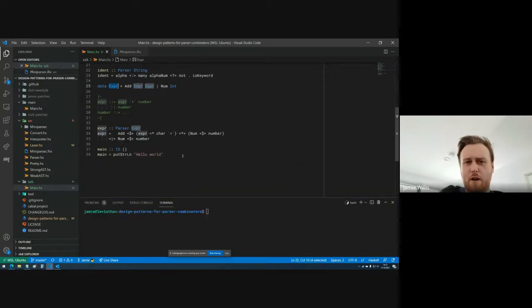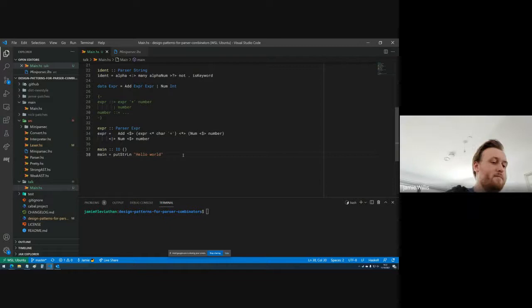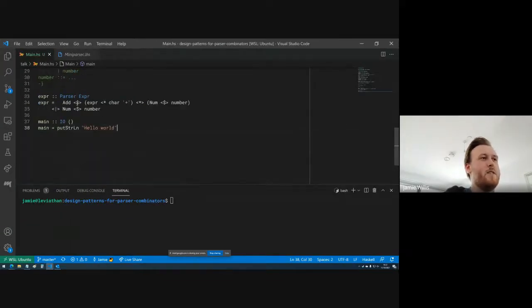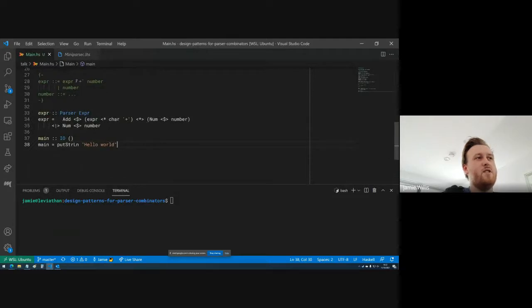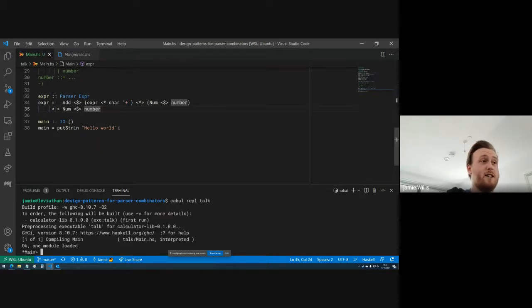Is it big enough for everyone, by the way, or do you want me to make it slightly bigger? It's okay for me. Okay, that's fine. Make it ever so slightly bigger just in case. So the idea is, yeah, we're sort of modeling expr, there it is, the plus, there that is, and then the number, it's there, right? So we've encoded this thing, and it does compile, right? So it's all fine. So let's try and parse something.